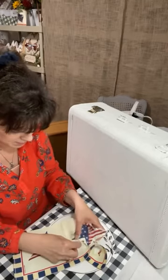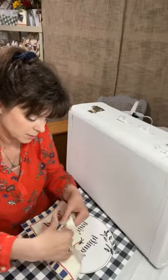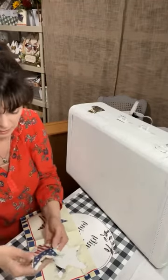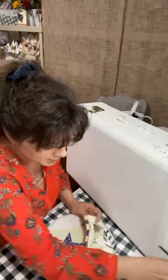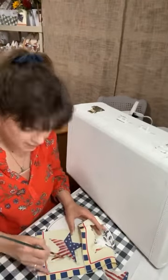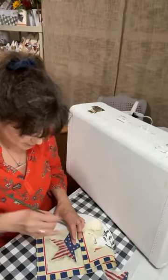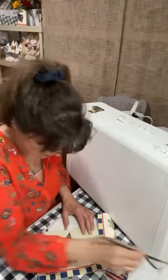Like I said, I may use this. I'm not sure. We'll see. Let's get the other part on here. Make sure we get the tips of it. There we go. I'm just going to let this sit for a second. I want it to dry a little bit. We're going to be doing the Mod Podge, and I want to make sure the napkin is not too wet. But like I said, I really like that distressed, ripped look on the sides here. And this water does a great job of helping me make sure that it rips okay.